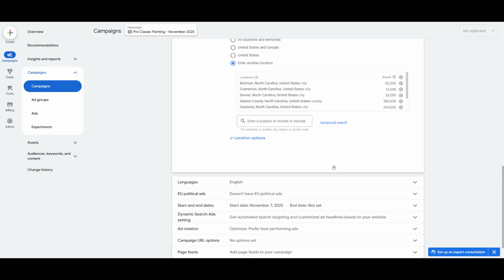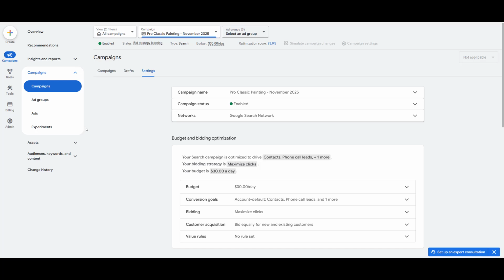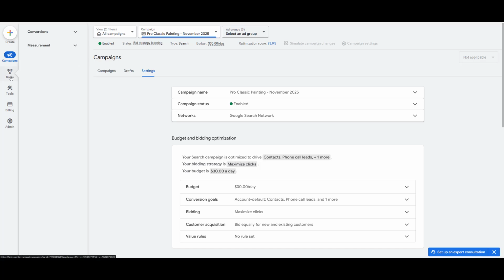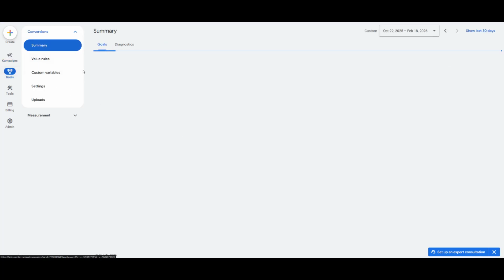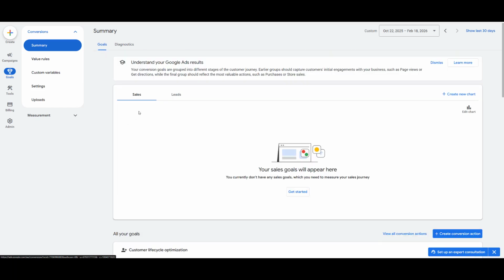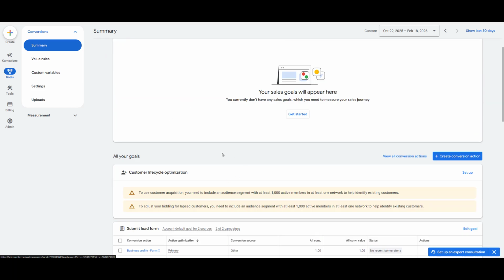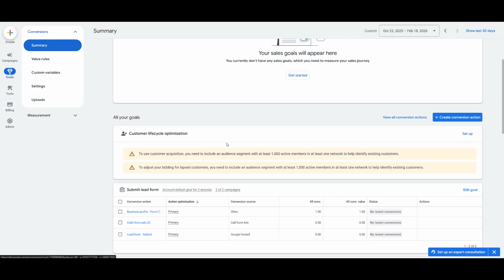Now, really quickly, like I said, we're not going to have the time to do a full setup and everything, but I'm going to show you briefly an overview of how to set up conversions. So pretty much what you want to do, you want to come in here and we're going to want 3 different conversion actions. Number 1, a conversion action for somebody who calls the phone number on the website. Number 2, a conversion action for people who call the phone number on the ad itself. And number 3, a conversion action for any kind of form fills or anything on the website. So it's a pretty simple process.